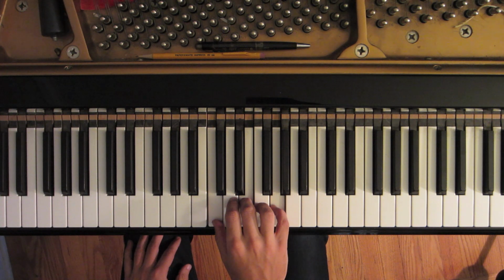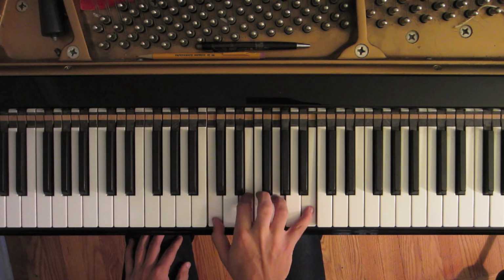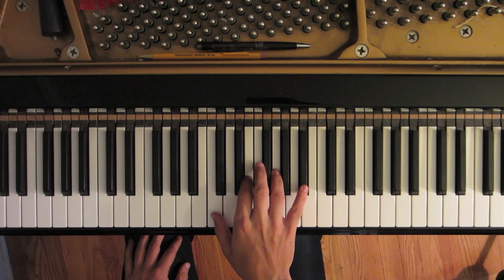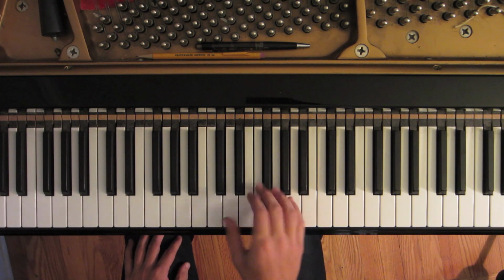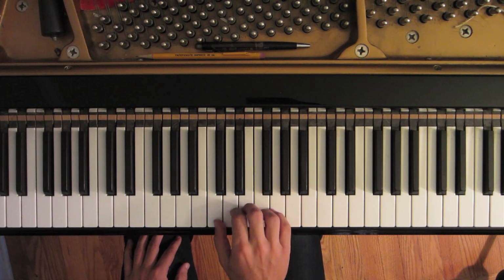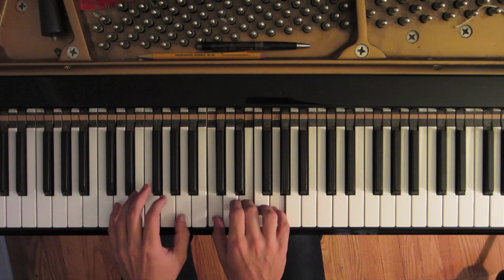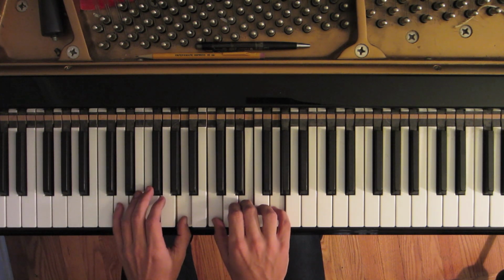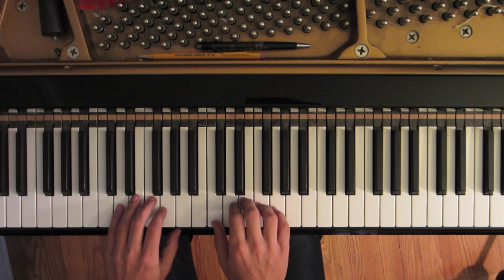This basic triad is the foundation for chords like C major 7 or C7. It can also be used as the extension of other chords. For example, if you put a C major chord over an A, you get A minor 7. If you put a C major chord over F, you would get the sound of an F major 9.